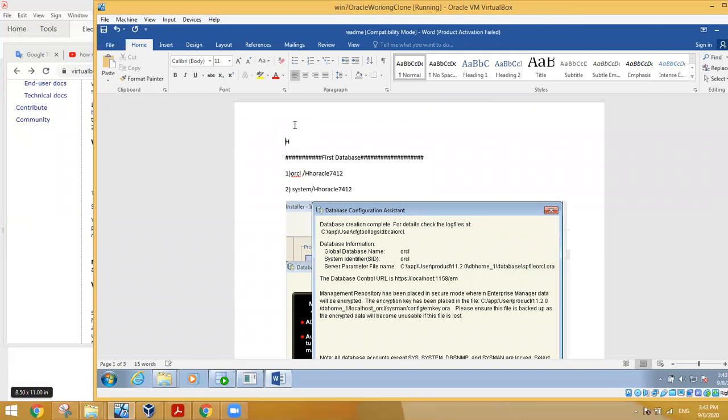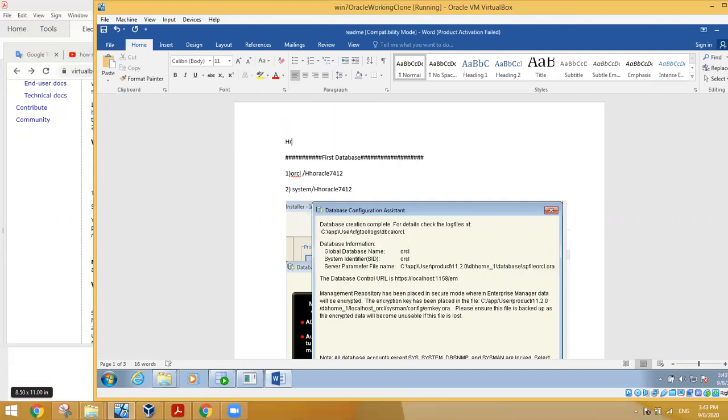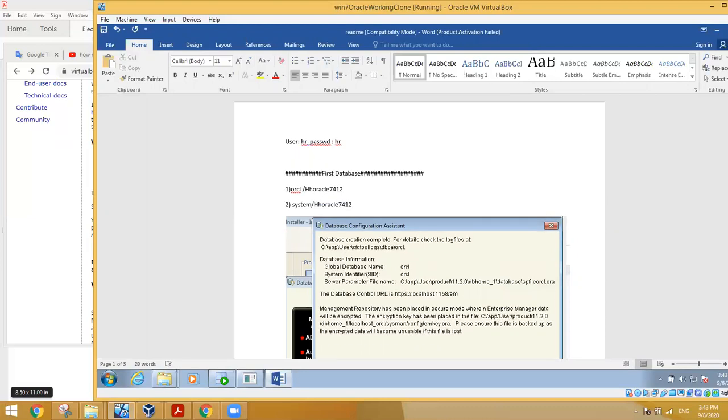There should be a default username HR. So the username is HR, and the password is also HR. This is the first one. It is not an admin, but a normal user. Username HR, password also HR. The second is probably sys.